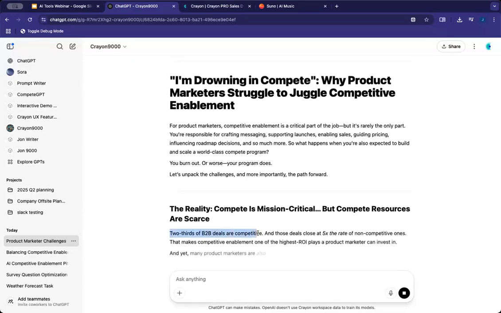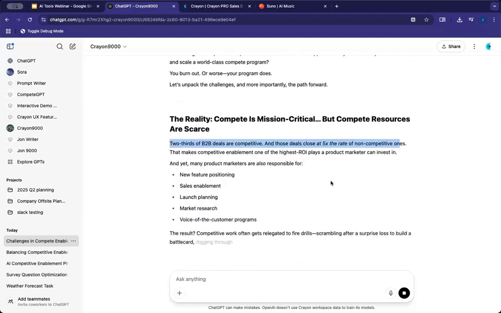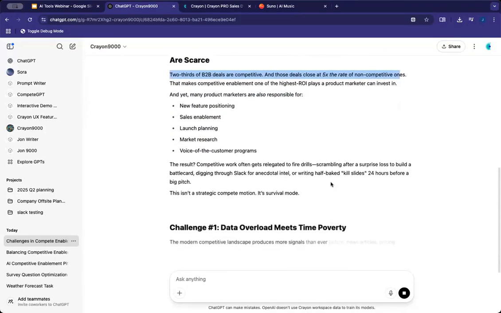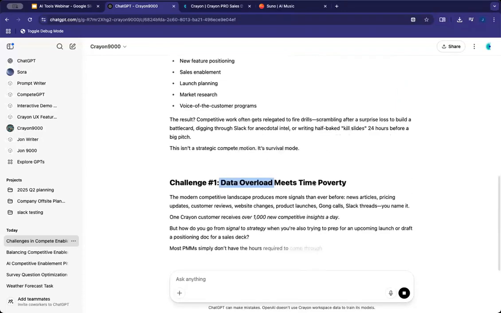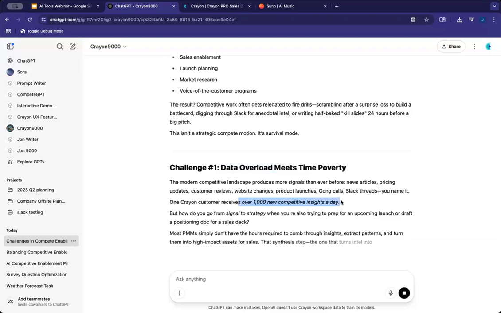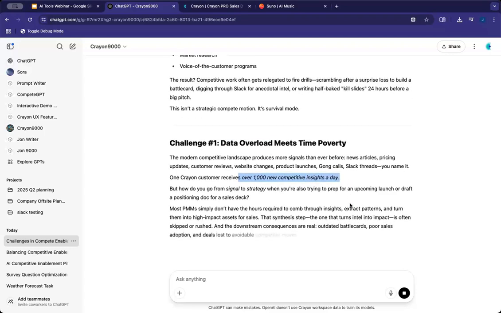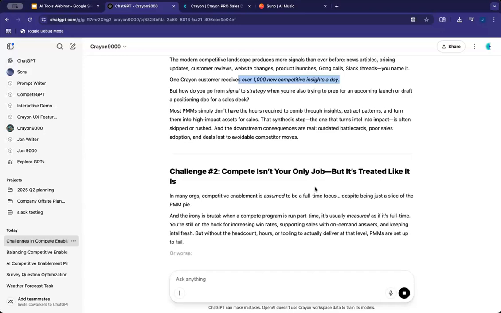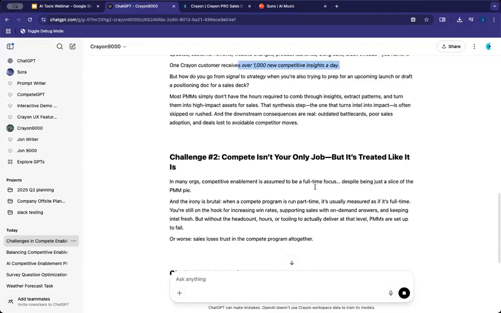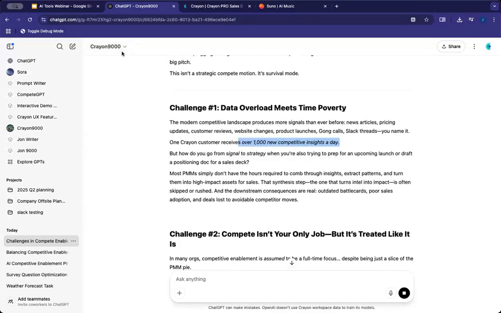It's starting to use some of our narrative and messaging. This is stuff that we put in our sales slides. It's using Crayon terminology, like data overload. This is another term we use a lot when we talk to customers in our marketing. It's using examples from our own data. So look, I'm not saying that you could copy and paste this and stick this straight on the blog, but this is much, much more specific to our company. I think this would convert much better. And honestly, it's a more interesting read. And that's because instead of using generic ChatGPT, I've used this Crayon 9000 custom GPT.